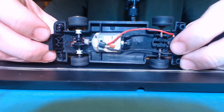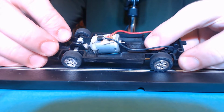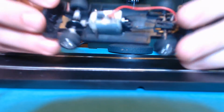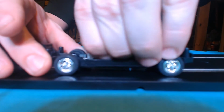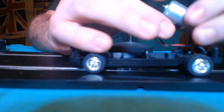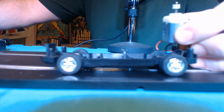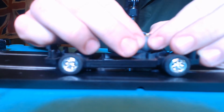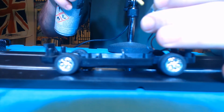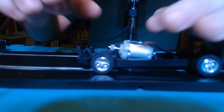And as you can see, there's this screw here which has been put in to hold the modern blade in place, and I've got a feeling that is probably holding these wheels in place. So I think what we need to do first, actually before I do that, what I want to do is just pop the motor out, let's have a look. That seems okay. Let's just put some power through it. Seems to be working fine, but what I might do, just give it a little blast of contact cleaner. Probably doesn't need it, but providing it doesn't burst into flames.